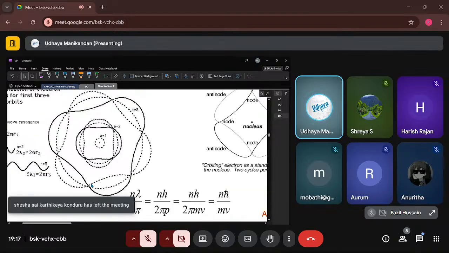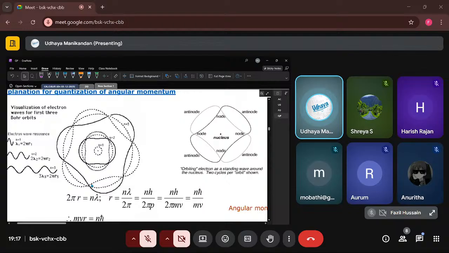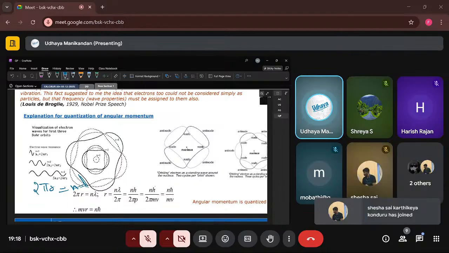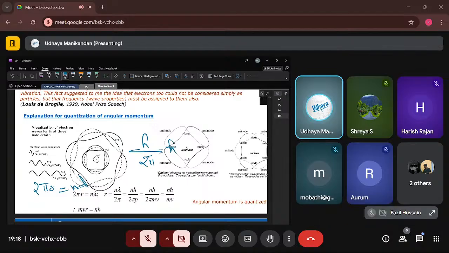Let's derive this one. So what is the circumference of this orbit? The circumference, when you have n equal to 1 or whatever, was always an integral multiple of the wavelength. So 2 pi r is equal to n lambda. So r is equal to n lambda by 2 pi. You know lambda is equal to h by p. Just substitute it, and h by 2 pi p. You know p is mv. Just substitute that also. And you have a habit of clubbing h and 2 pi together because they were always together. So you always put h by 2 pi as h cross, h bar, whatever. So from here till the end, we'll be using h cross.